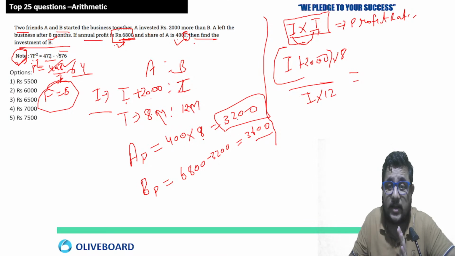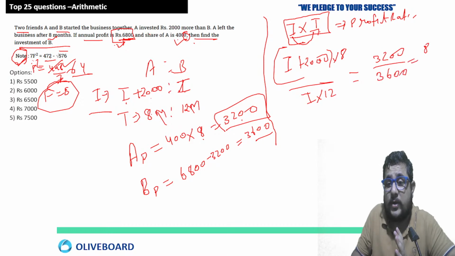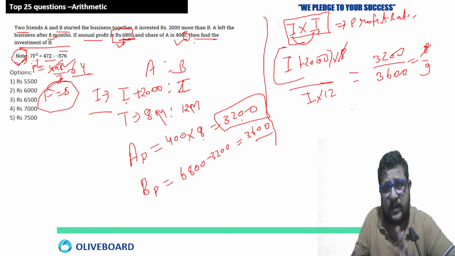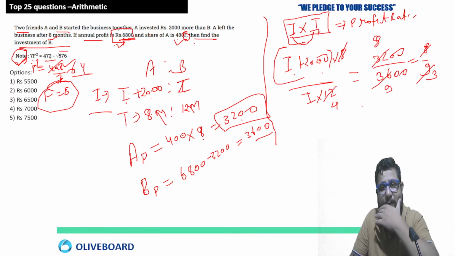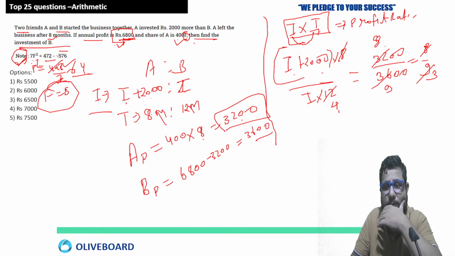That I always say. Now see, 3200 upon 3600. So this is going to be 8 by 9. Clear? Now 8 to 8 cancel. Can we do this? Yes, we can. This is what is given: A's profit, B's profit. Now by 3, this 3 times cancels, this 4 times cancels, because we have done investment multiply time only here. Now by 4 you can cancel. 8 ratio 9 again.